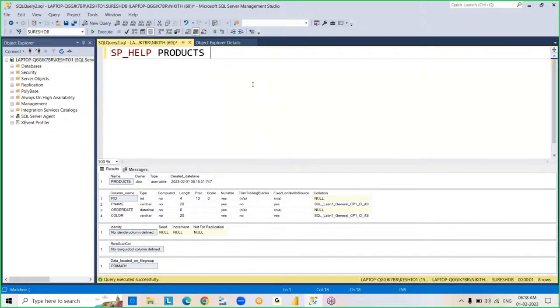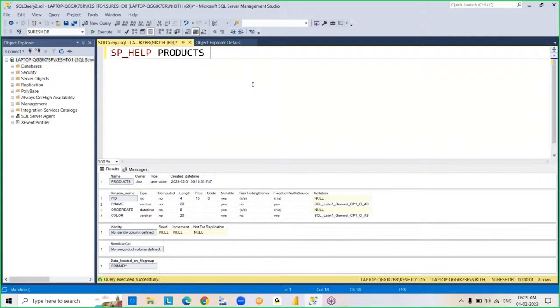Right? And so next, SP_HELP is a system stored procedure.